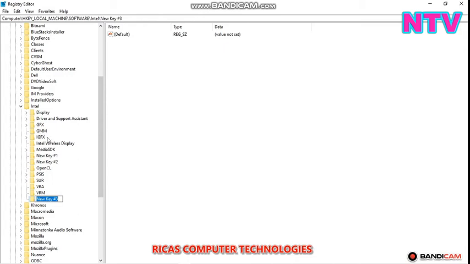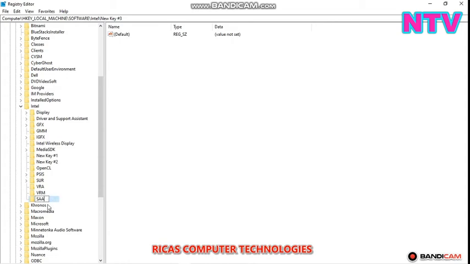I just opened mine, so I have the GMM over here. Remember to write it in caps. Yours is supposed to be GMM, so just follow the tutorial.